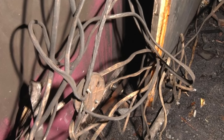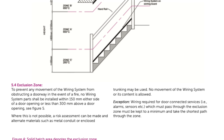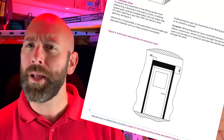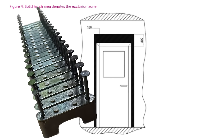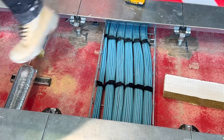If cables do collapse in the event of a fire, they can block escape routes and even entangle firefighters — something which happened in the Shirley Towers tragedy. I've referred to the Beamer guidance for fire-rated fixings, and it says that fire-rated fixings are needed anywhere cables could fall into escape routes, which includes corridors, stairwells, lobbies, and anywhere people might pass through during an evacuation. It also says that cables should not be within 150mm of a doorway or 300mm above a doorway unless fixed with metallic fixings, and should not be fixed to false or suspended ceilings, even if they're fire-rated.